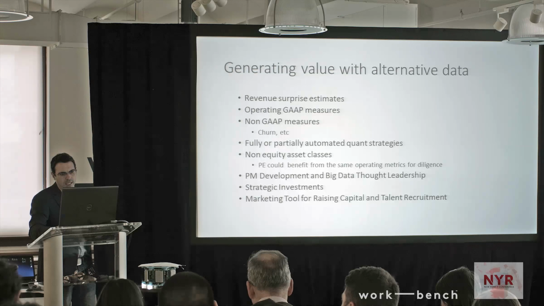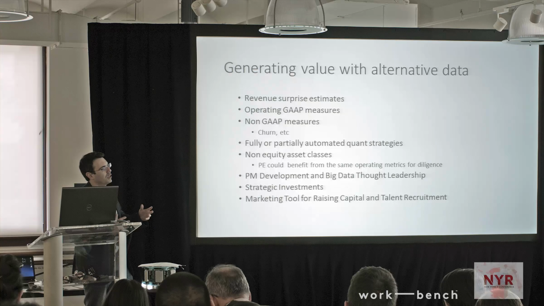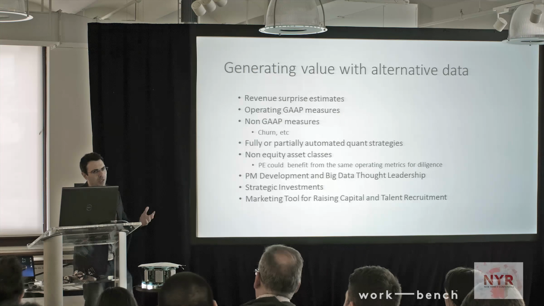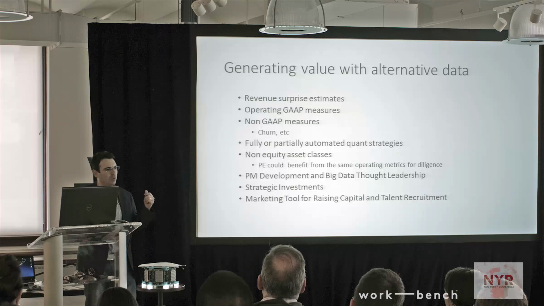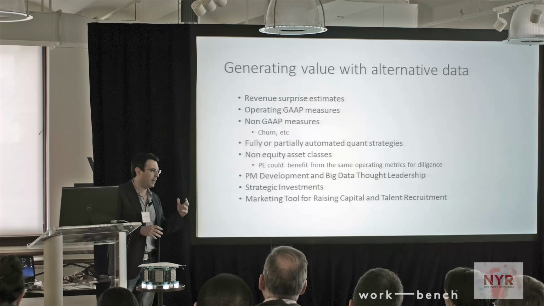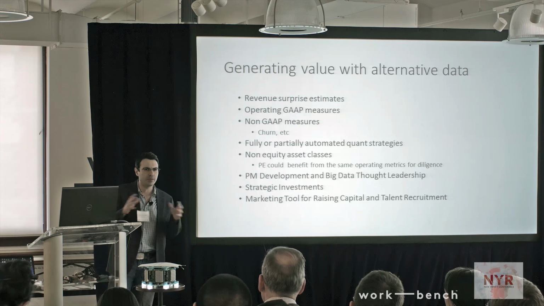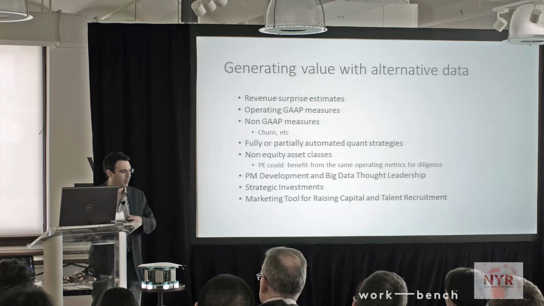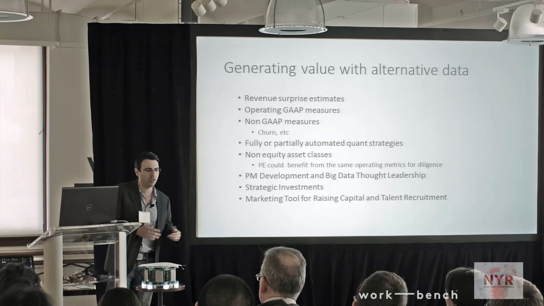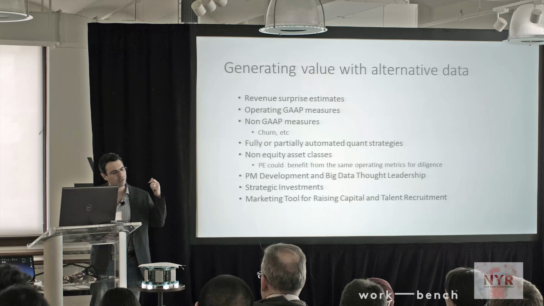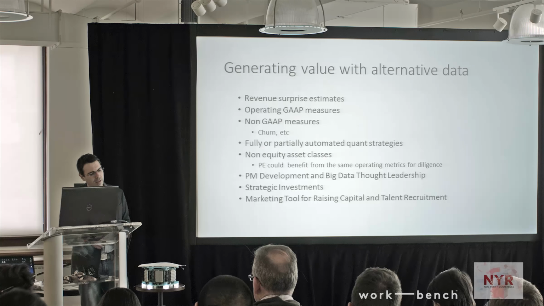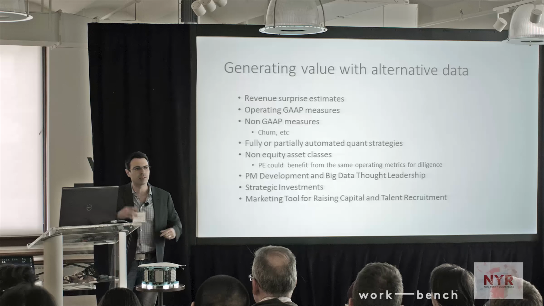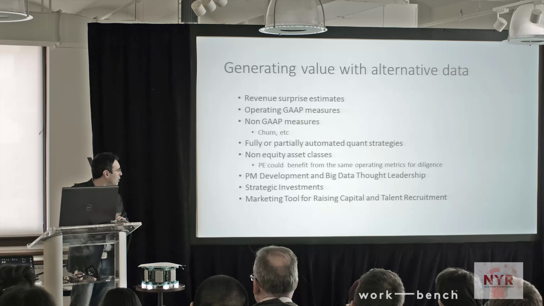So let's talk a little bit about how an alternative data researcher generates returns. There are many different ways, but the predominant way is revenue estimation. We typically don't use alternative data to predict security price movements directly, and the answer to why is fairly complicated. I'll be happy to talk after the event about it. But typically we use the data to predict part of the supply chain. A lot of data speaks to revenues, so we use it to predict revenues. Other GAAP measures, so margins, EPS if you can, or non-GAAP measures that are important to investors, things like churn for subscription companies like Netflix, net adds, gross adds, etc. If you have the right data set, you can monetize it in all these different ways.